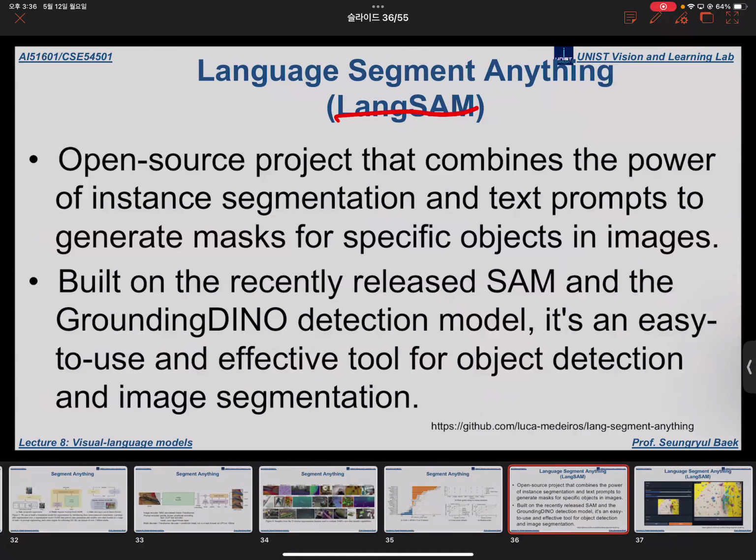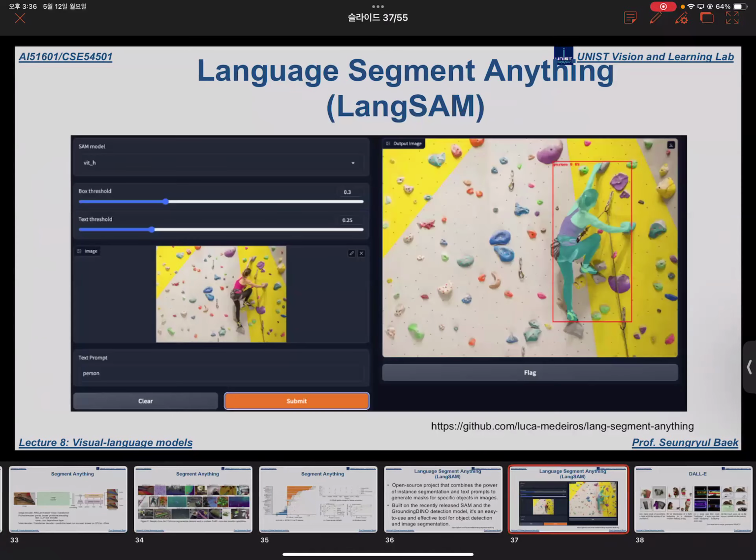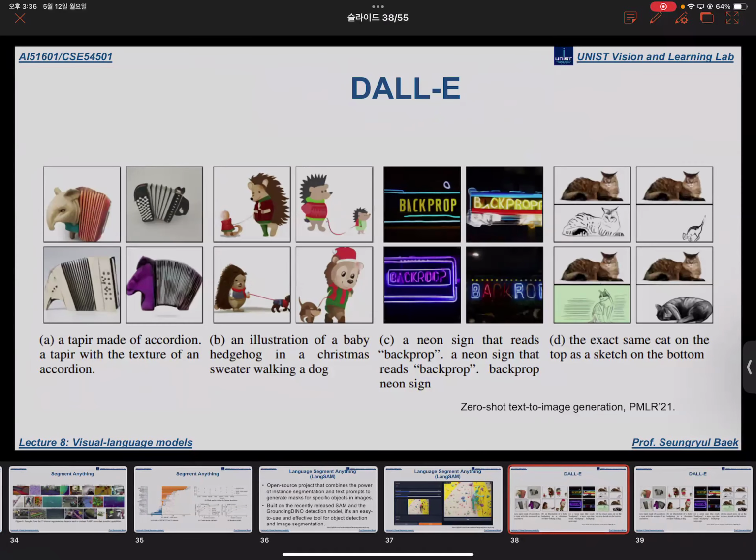And also there is LangSAM. Even SAM uses some basic text prompts, but they are further extending SAM towards embedding language descriptions. That's called LangSAM.